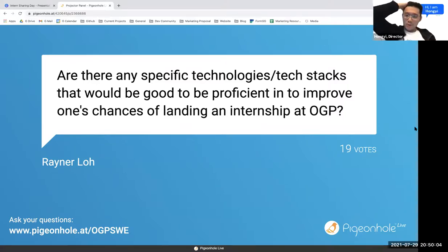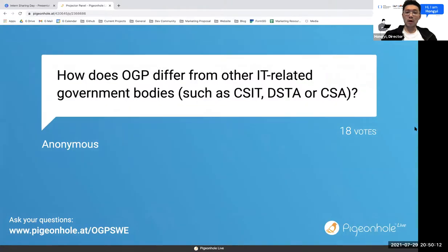Yeah, so there's a bunch of different ways. The first one is in terms of how we work, in terms of mandate. Most other government IT agencies are designed to build things that have been requested by other departments or by the bosses. So they have a particular portfolio or area. The requirements come down, then you build things according to requirements. OGP works the other way around, where our job is to figure out what are the best things that should be built that don't exist, build those, and then get people to use them.